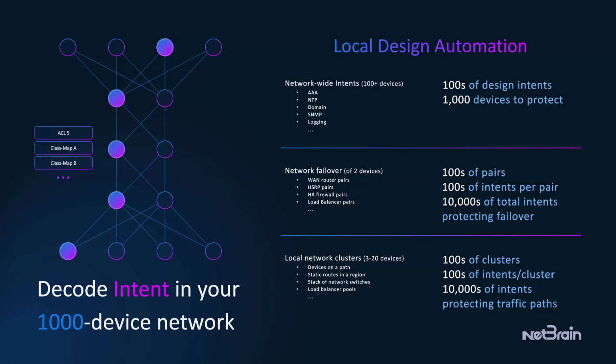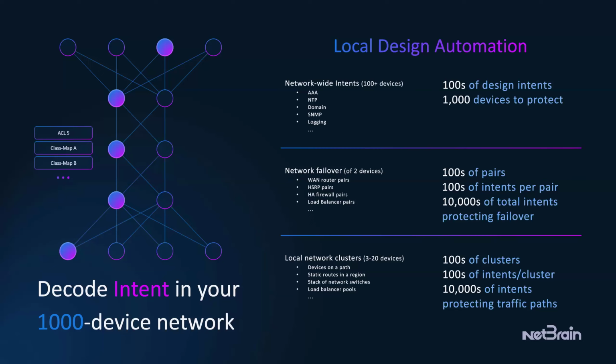Now, even more difficult than identifying the two device pairs is the local clusters that you have. These are not necessarily defined as local clusters, which is why you don't think about it. But these are devices that are on your critical path. These are devices that have a certain QoS policy. These are devices that have a certain static route, right? Now, you might have 3 to 20 to 40 devices of a certain configuration anywhere in the network, but they belong to a single cluster. And finding these clusters is next to impossible.